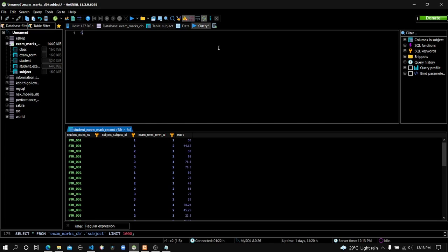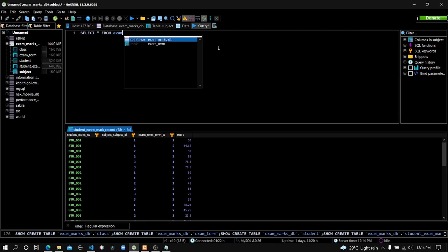Let's write that query, select. For now I need all the details. So asterisk from, here's the database name exam mark DB, and then we need details in the subject table, but we don't need all the details. We only need the ID of the second term test. So I am sorting these data using the values inside the subject name attribute.